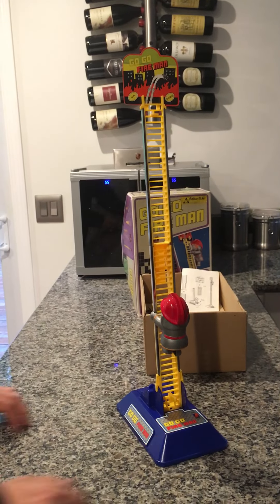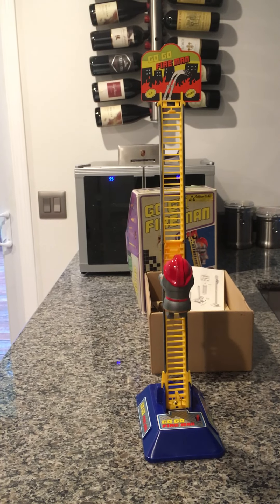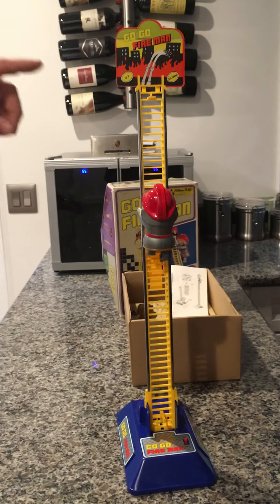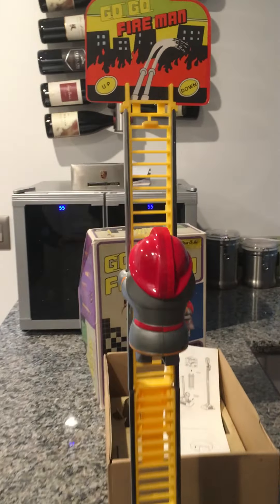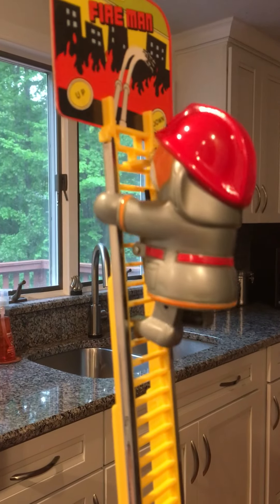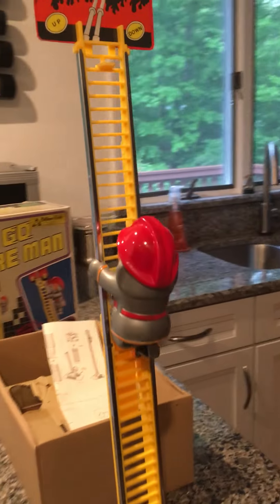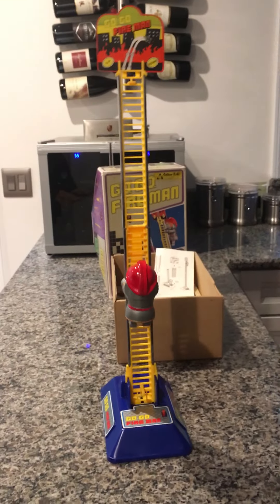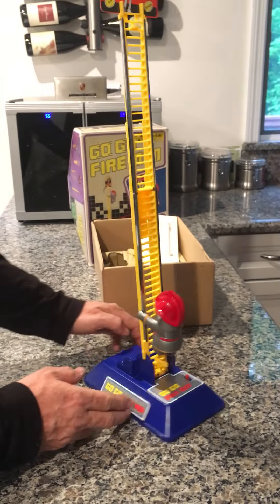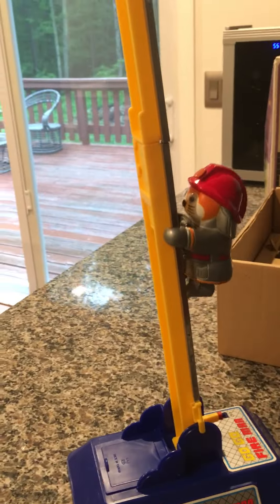Last thing we do is turn it on, and here we go. As you can see, he goes up to the top. There's a little piston on the center of his chest; when he hits this piece here, he'll automatically be put in a downward position. There he goes. I'm going to turn it around one more time so he's facing you. When he hits the bottom, he automatically goes back up. Now he's going up again.